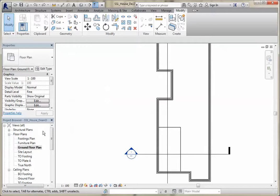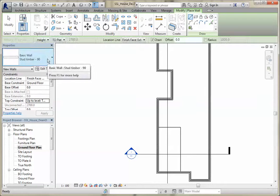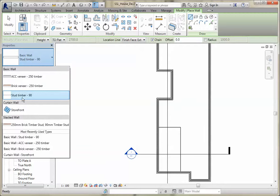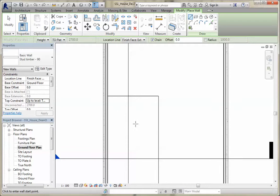Going back to our drawing now, making sure we're in our ground floor plan, coming up to architecture, choosing wall, and we want to have stud timber, which is obviously in the pull down. It's a single wall. The first one that's really easy to put in is the one around the set down for the garage, and we can just hover over here. By the way, make sure you've got your finished face exterior and also ground floor and up to top plate.